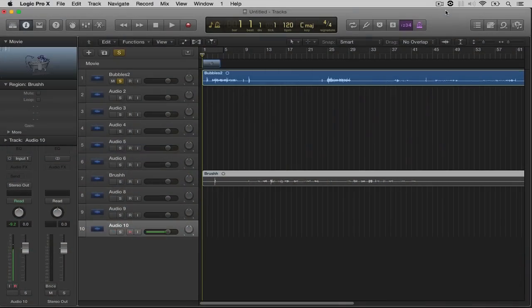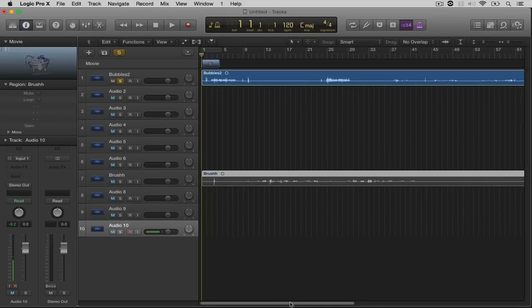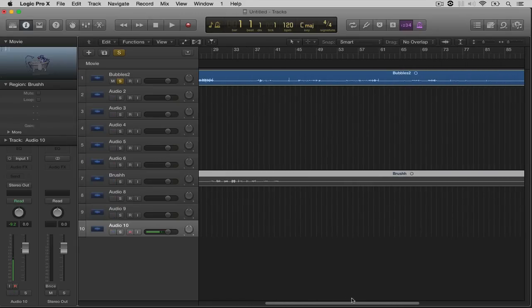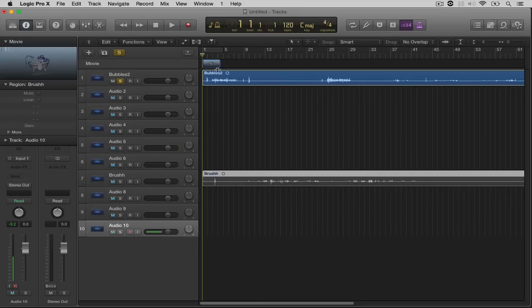The next step is to load all your sounds in your DAW. In my case, I'm using Logic. I audition the sounds, keep what I want, and throw away what I don't want. This is a 3 to 5 minute process, so I'm just going to pause the video and then come back.